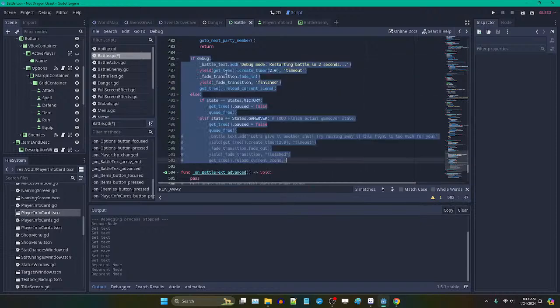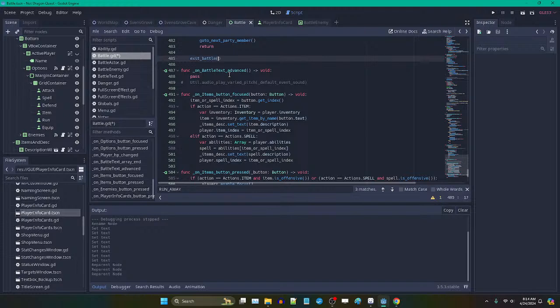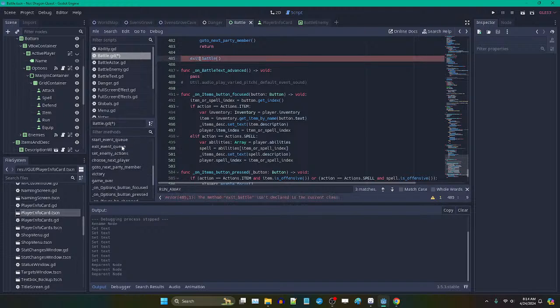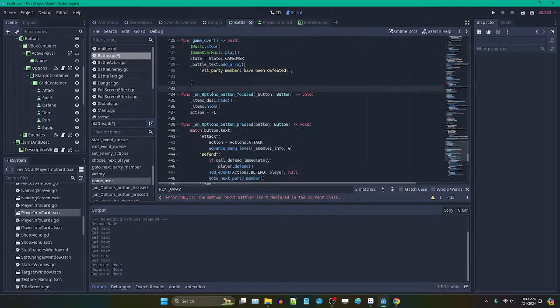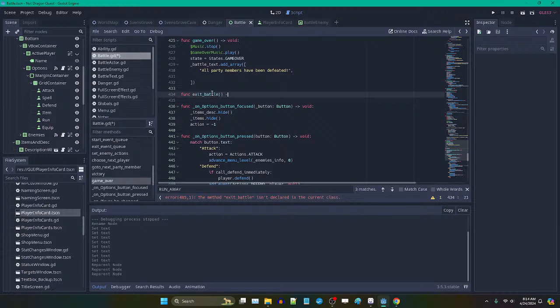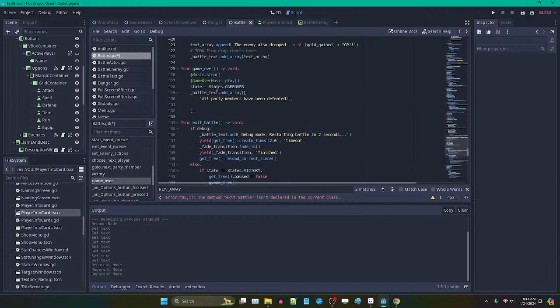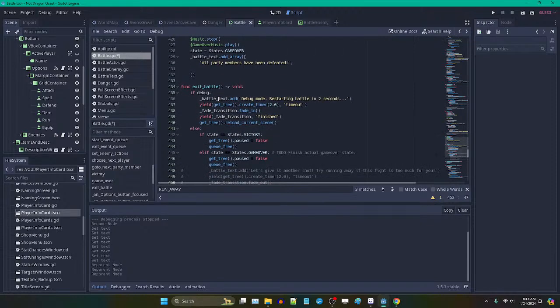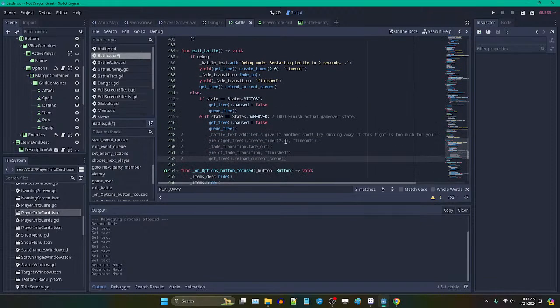Change this to exit battle. Yeah. That should be fine.